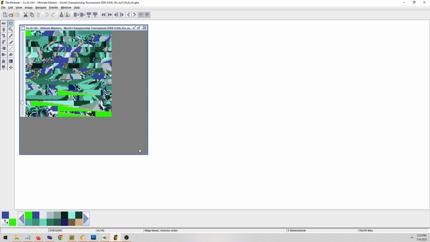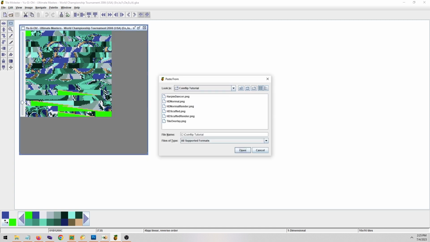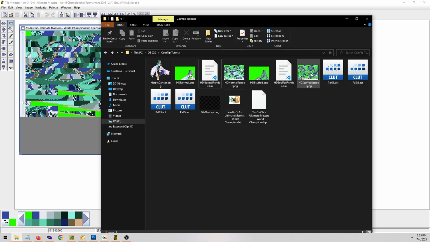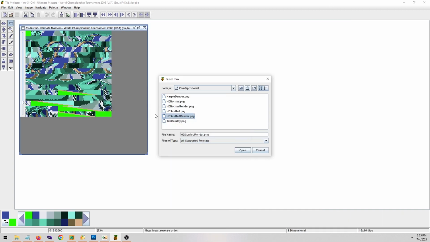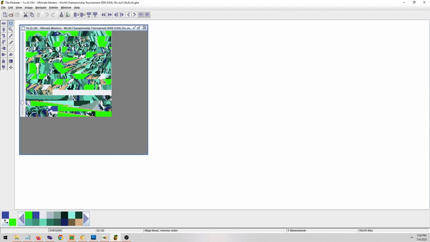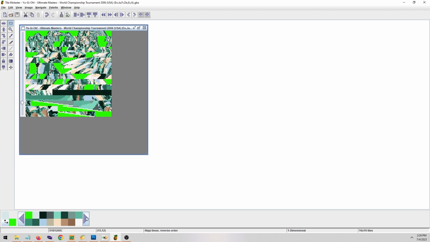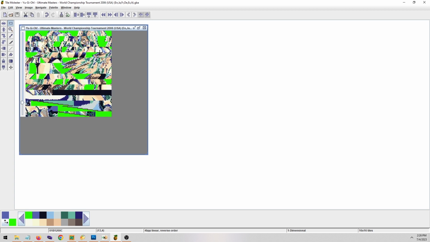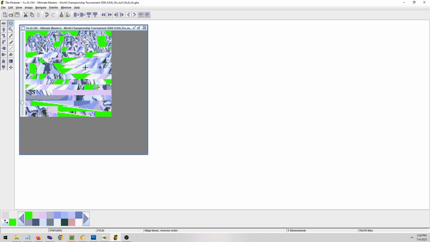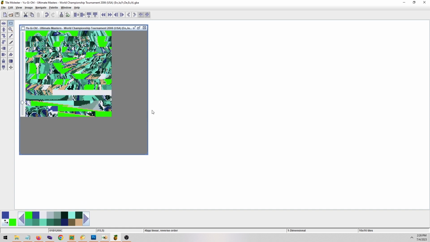And now what we want to do is go to Edit, Paste From. And you want to navigate to where you were. So now we want the scuffed render, because remember that's the scuffed tile set. And we're going to load it in. You want to make sure, you see how this white line's here? You want to make sure that you can see that and that nothing's getting cut off on the top or bottom. And then you can just click in the gray to place it. You can scroll through. You can see that our other colors should be lined up here, and yeah, it's going to be working correctly.